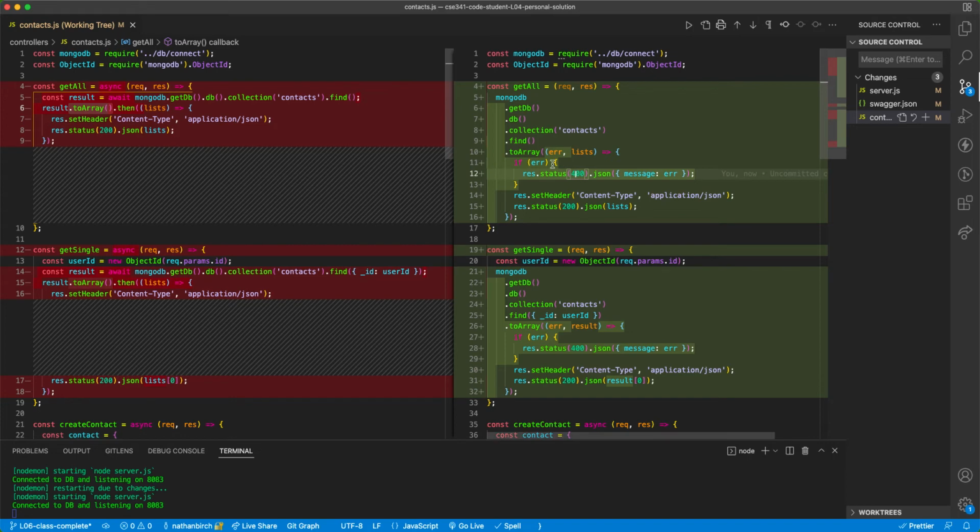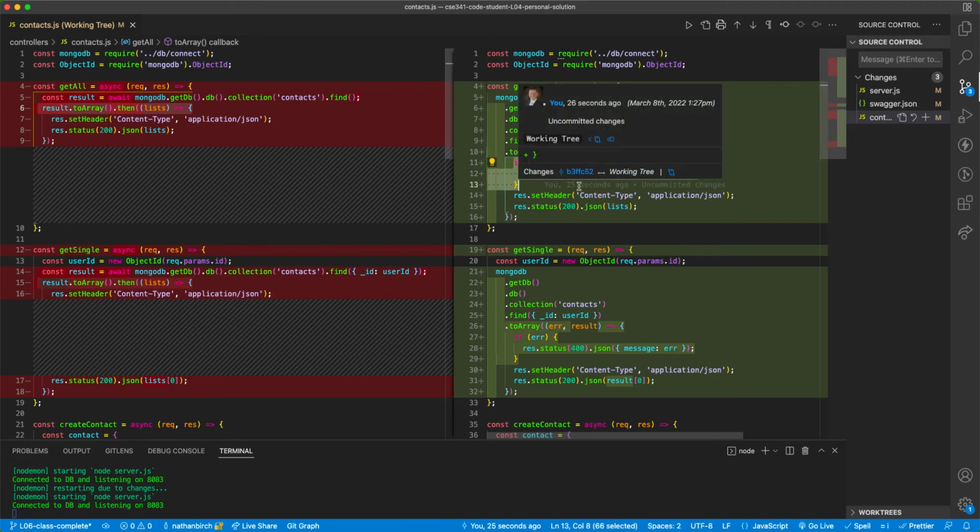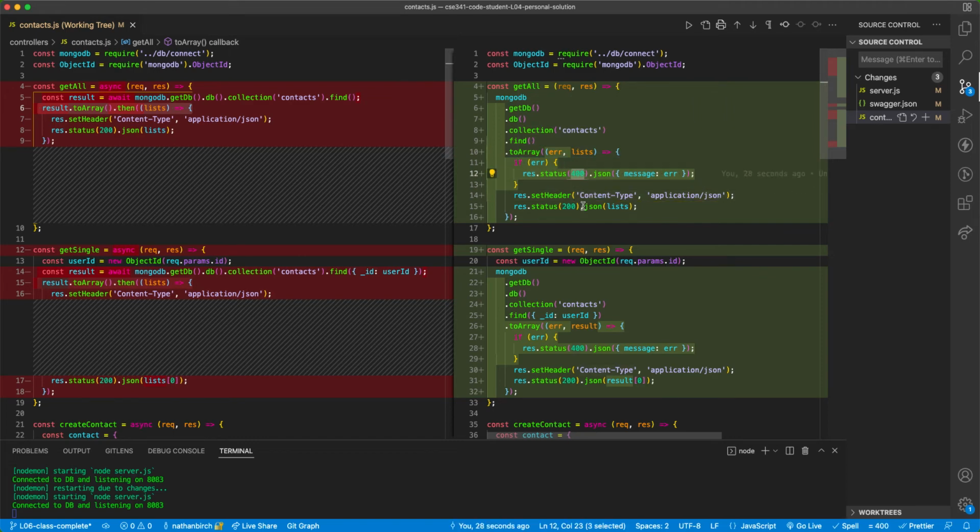And so over here, look at a potential solution. There are lots of different ways that we can handle this. Right here, we just say .find, and then instead of assigning that to result, and then saying result.toArray, I looked on MongoDB's documentation, and I can just say find.toArray, and if that fails, they can catch it and send me an error. Okay, and so if that error is present, I'll just say, hey, let's go ahead and just send a 400. And a 400 is just like a generic user error, okay?